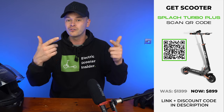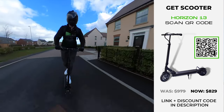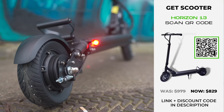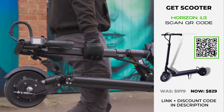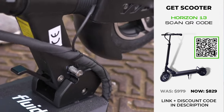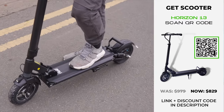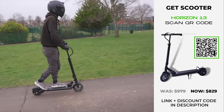For me, the Turbo Plus offers excellent value. Then there's the Horizon — aside from being backed by Fluid Freeride's excellent support and service commitment, it has a more powerful 48-volt, 500-watt motor and a 39% quicker acceleration rate. It's also three pounds lighter and 9% more compact when folded. However, it costs more, has weaker brakes, doesn't have a water resistance rating, turn signals or an NFC system, and the maximum deck-to-handlebar height is slightly shorter, meaning it's not as well suited to tall riders.